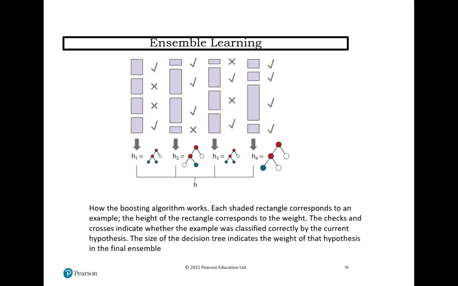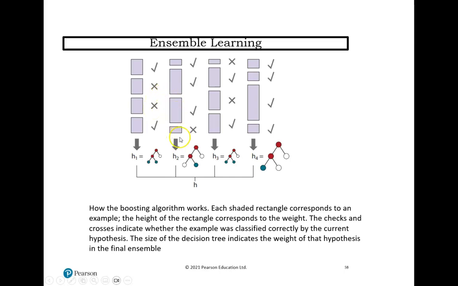So this is a good visual explaining to you how that boosting works. So we start with hypothesis H1 here. You can see that the weight is the same for all the 4 training examples. 2 of them have been correctly classified with a check mark next to them, and 2 of them with the X next to them have been incorrectly classified.